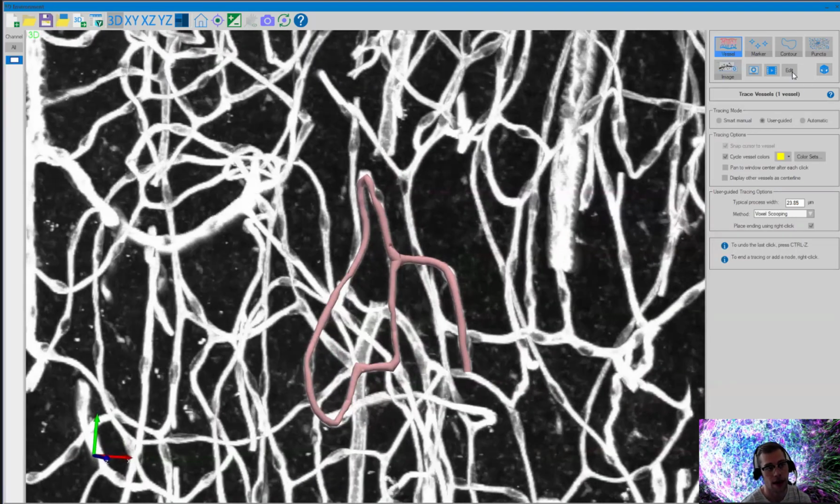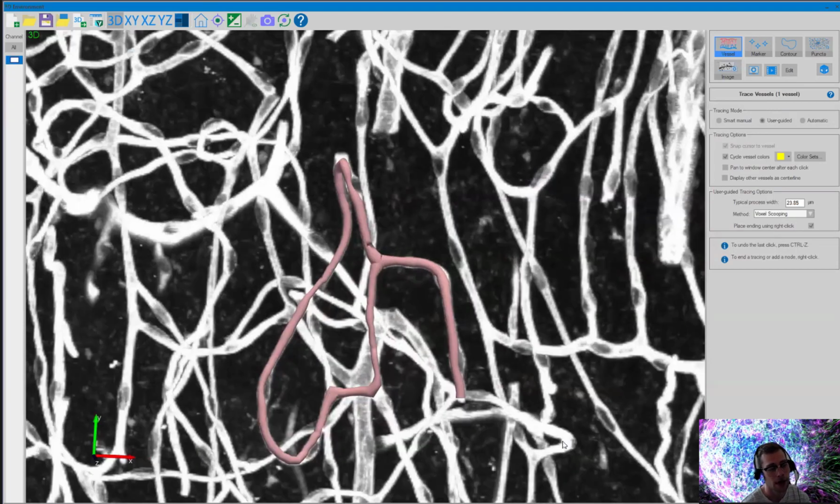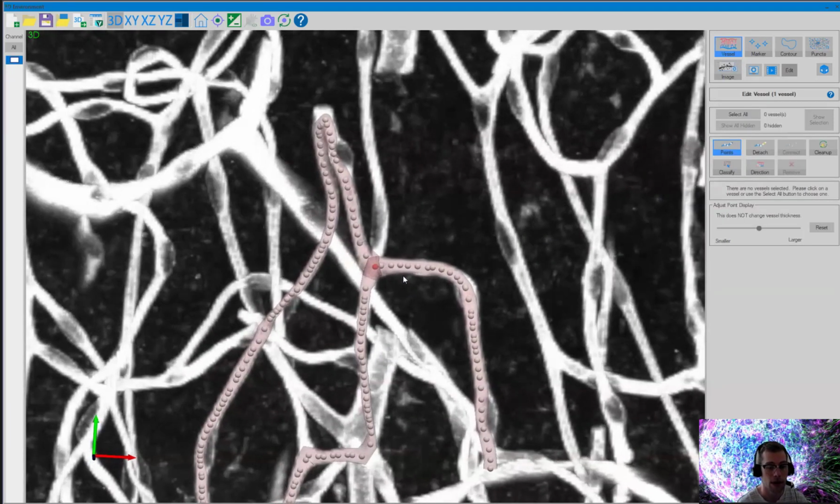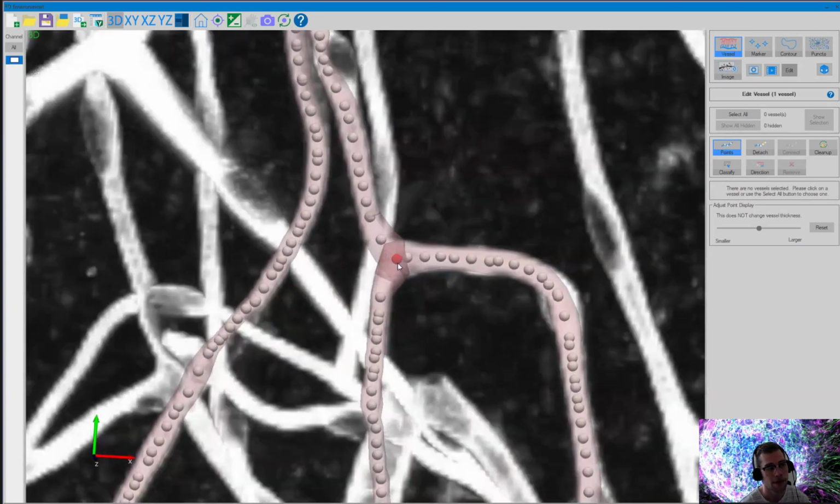If I go to edit and I go to points, we can see each individual point that the algorithm in this user guided mode has placed for us. And we have the ability to manipulate each of those individual points as we see fit.